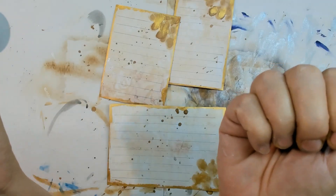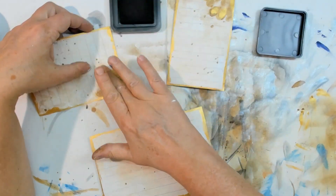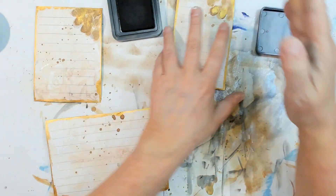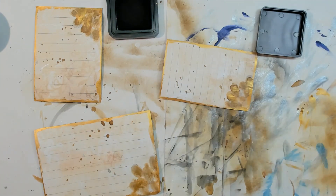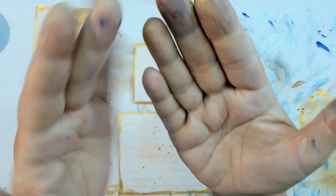I didn't even use the Distress ink, which I wanted to. Should I use it for the last step? Let's use Distress ink to make some more fingerprints. Aren't they nice? My fingerprints — I hope they dry on the gold. Let's do some more fingerprints here too. Hello police! The fingerprints prove these cards are mine. I have a gold, black, blue, and white fingers — I'll have to explain to my colleagues on Monday what I did at the weekend, because I don't think I can wash away these colors.